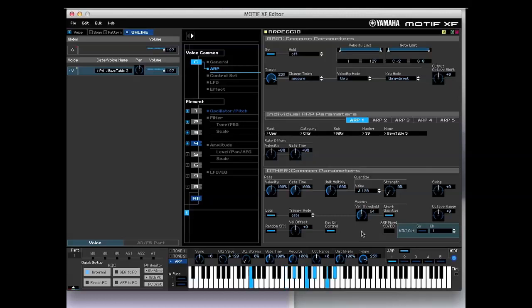Okay, so if I play a chord, that might be the effect you're going for. You have some kind of tempo thing, a speed thing that you might want to do, but let's say in this case I want it to be a little smoother. So let's see what happens if I slow this down.